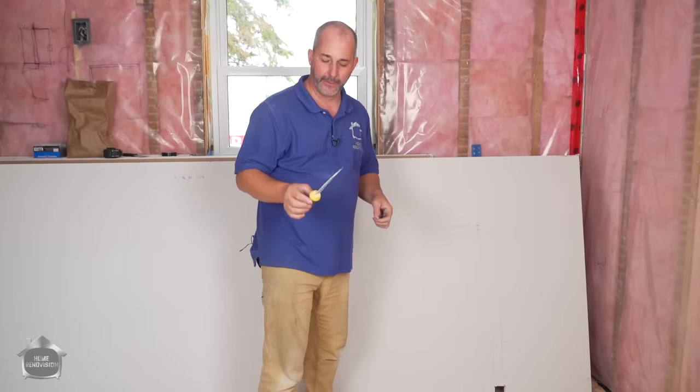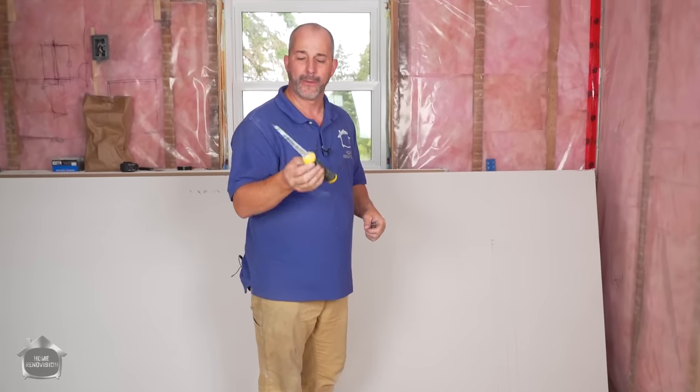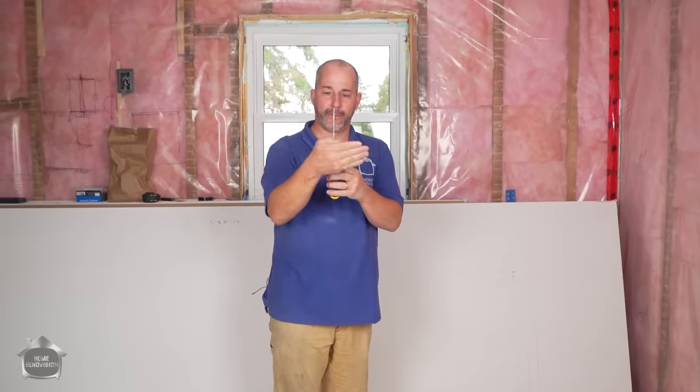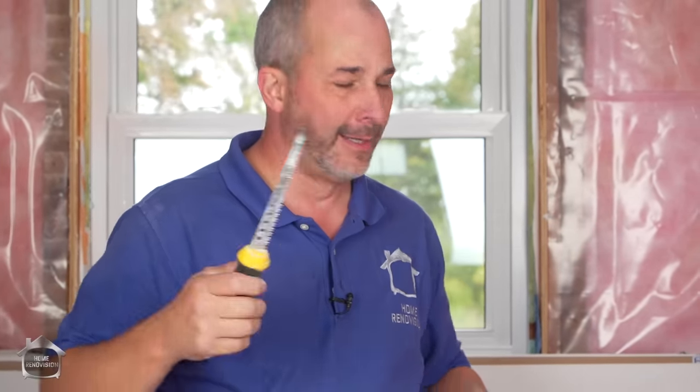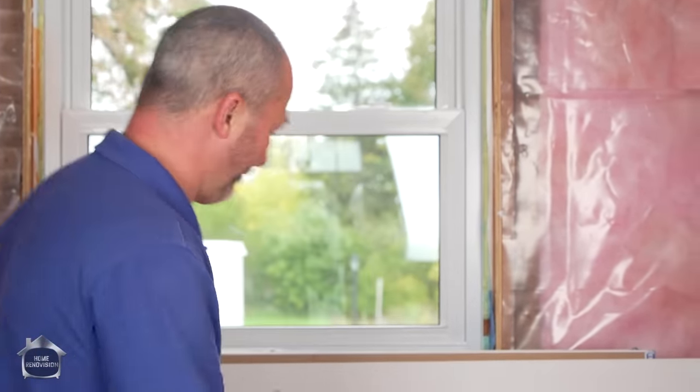Now this is an old tool. I've been using this for about 12 years now. On the drywall saw, every other tooth goes in a different direction, so they actually cut the hole a little wider than the blade itself. Makes it really quick and easy to cut holes. Nice and simple, just a few bucks. But having a good hand tool on you makes all the difference in the world, right?